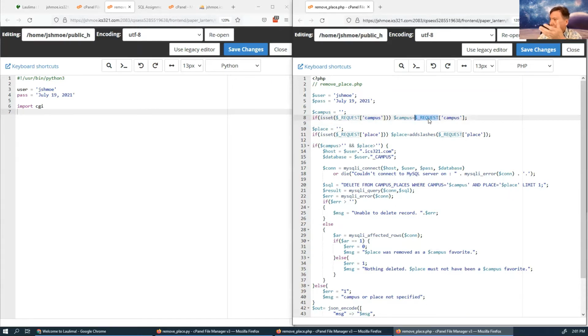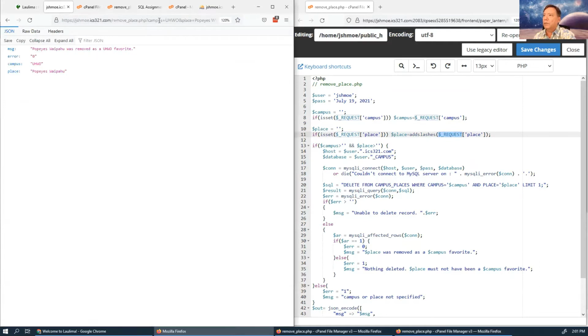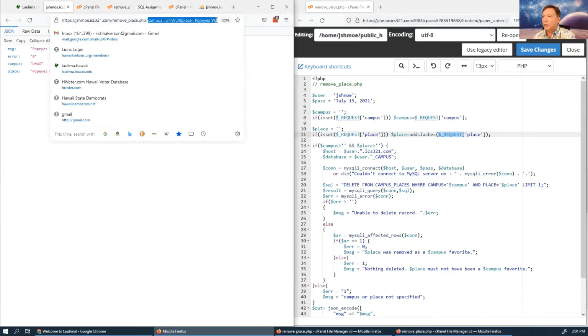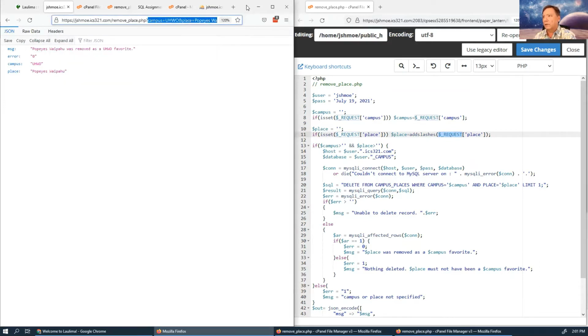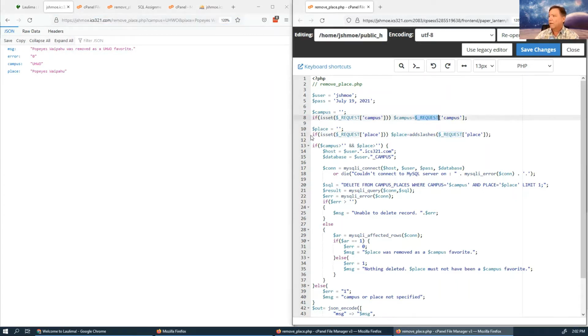If it's specified, it's going to have a value, and we want to store that value into this variable campus. Same with place. This is how it comes in from the browser. You know, when we did the test here, when we put this up here, that's what we're talking about. It's getting at those variables. And so they come in like this. That's how it is in PHP.